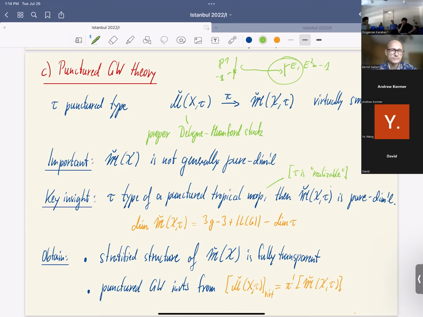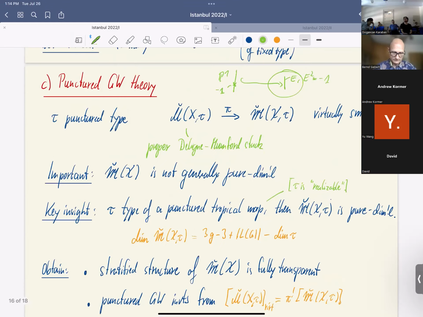Yeah, that's exactly the point. And of course, thinking a little bit about it tells you that whenever you have a puncture on one component, you have to map into, let's say in a divisorial case, a divisor that has negative self-intersection, or where the curve intersects negatively. Because otherwise you get positive intersection numbers.